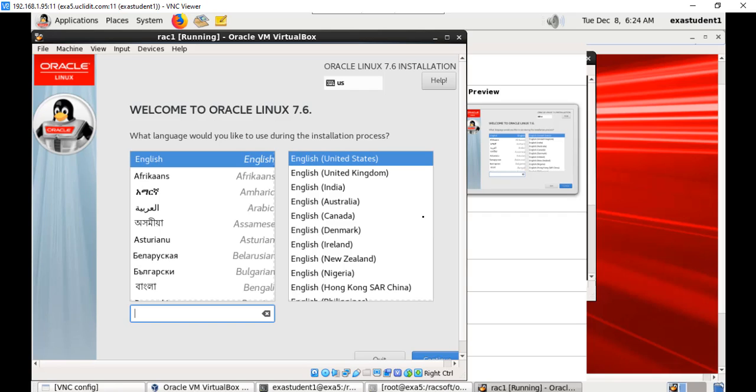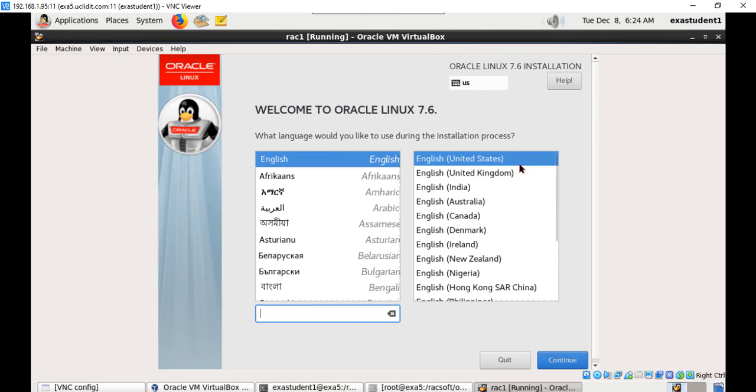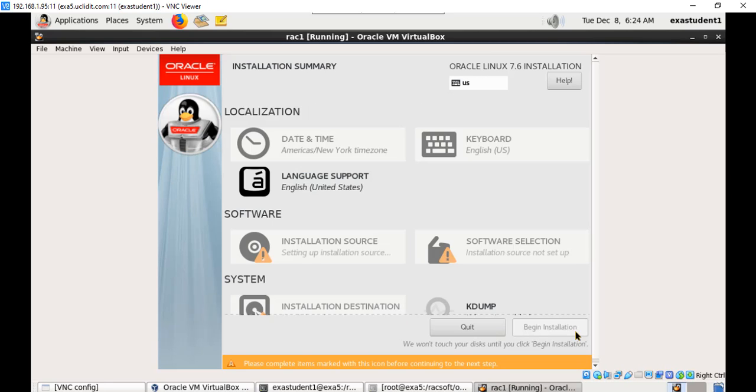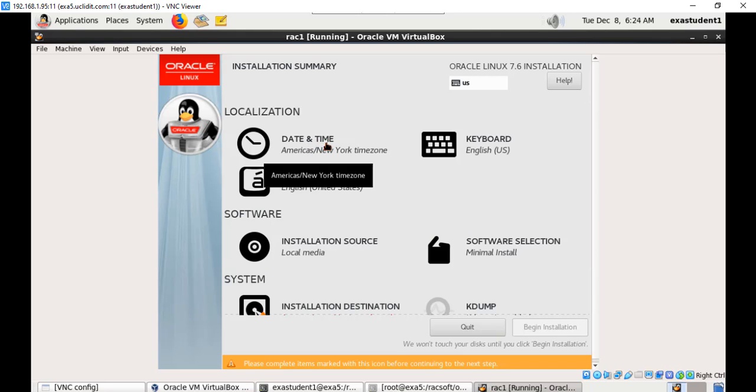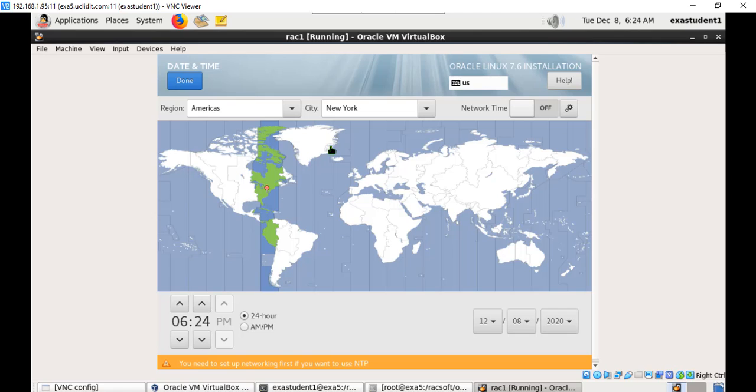Now the Linux installation has been started. Carefully choose the options. Language English, click continue. Then customize the installation. First, let me choose the date and time. The default is America, New York. Let me customize. I am in India, so I will choose India time zone. Say done.